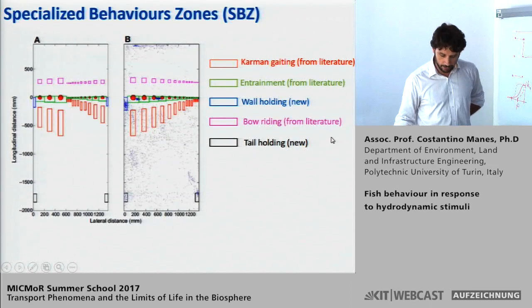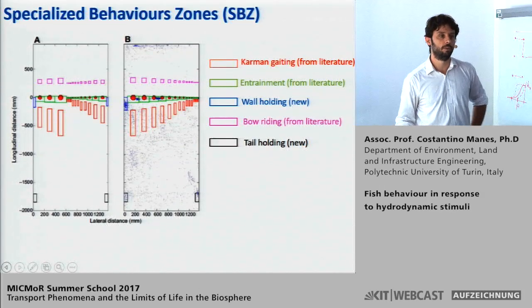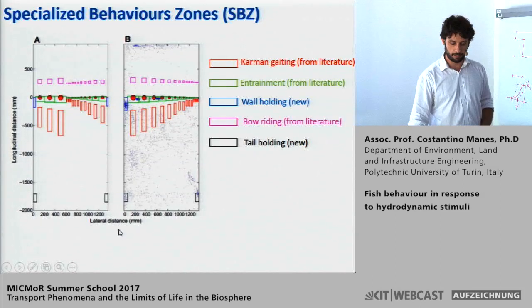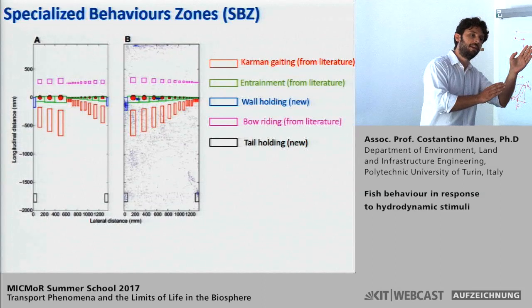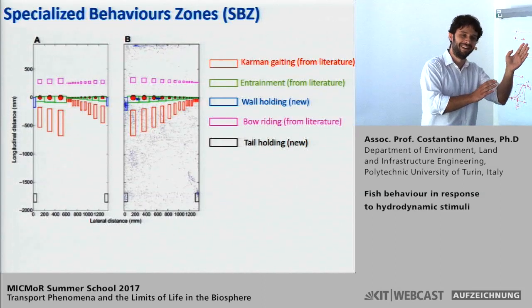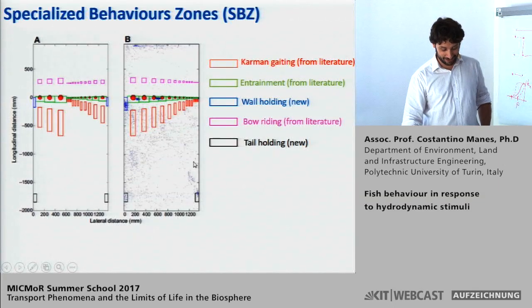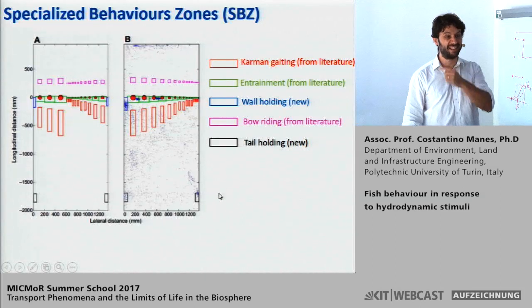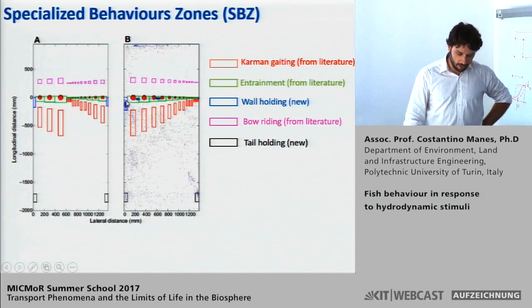strategies. One is tail holding, which is pretty trivial. Essentially, some fish were very, very lazy, and they would put their tail against the downstream screen and their head against the lateral wall, and they would stay there without moving. So that's not valid. And there was a lot of clustering of points here and here, identified by the black rectangles. The other one, which is less straightforward, we noticed a lot of fish staying in this area.